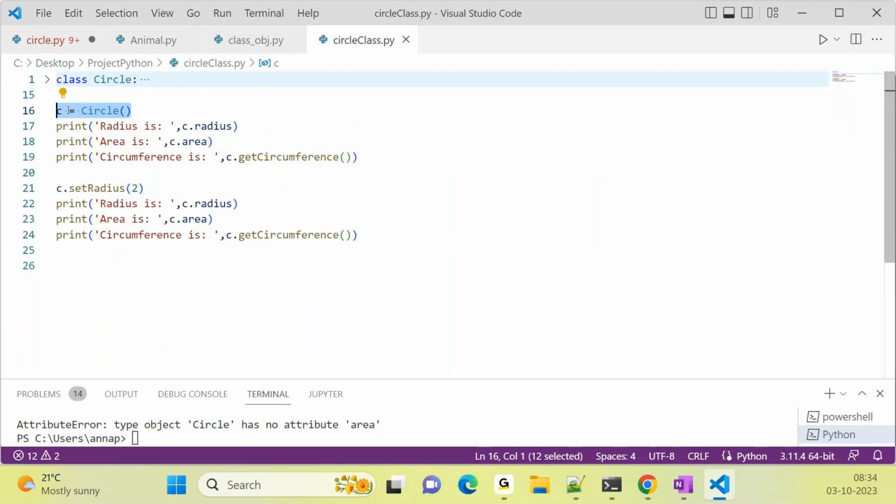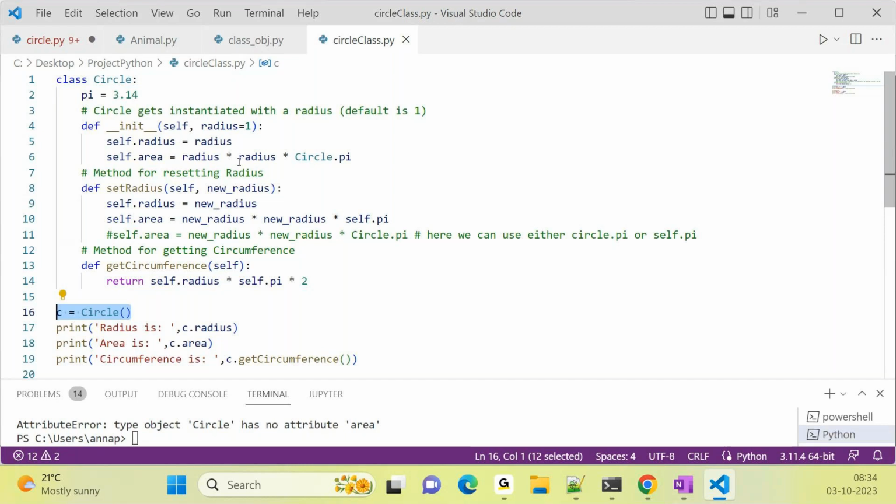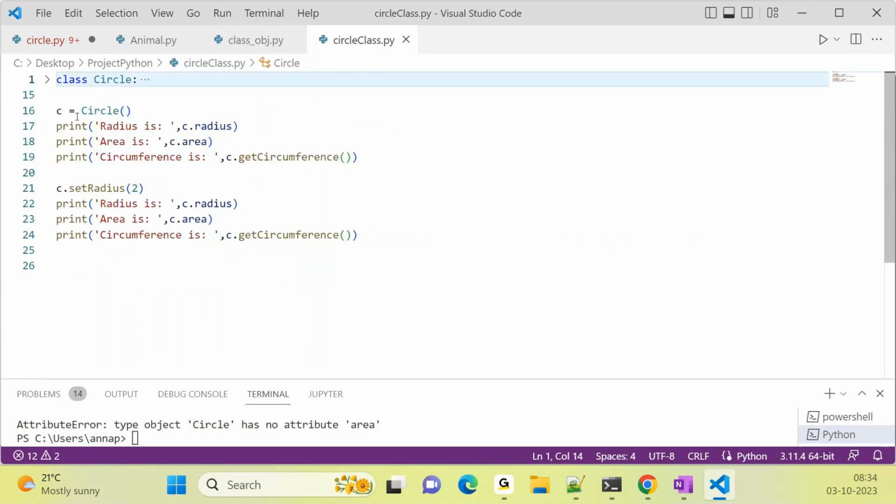So you have a class and you are creating your own object, and there is a variable inside the class under some method, under some definition. You have a variable called radius and area. Ignore the self. So you're calling it using your own object, c.radius and c.area. Since it has some default value, it is printing your default value because you're not setting any radius.